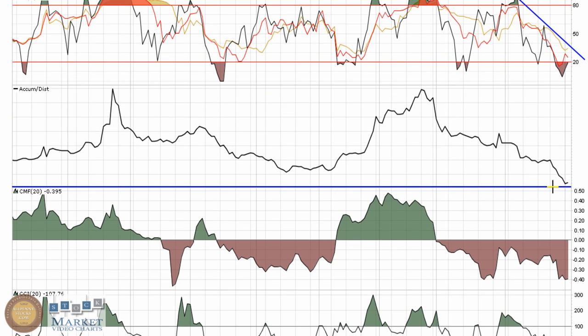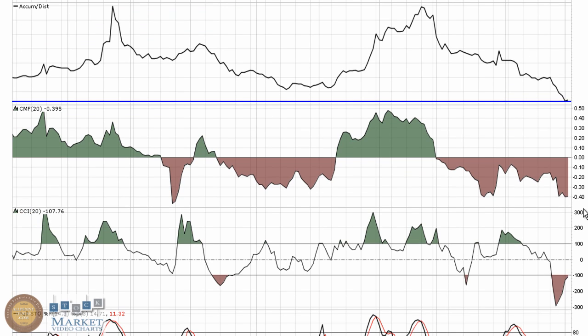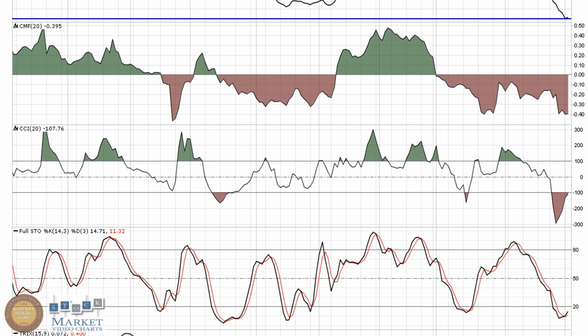A similar sort of thing is going on when you're starting to look for reversals. You want to see bases be held. You see the accumulation distribution is just giving a slight turn. So what you look for here is just for that to maintain and try and put together some sort of upward movement, not continue lower and make a new lower low. Same thing with the Chaikin money flow. Hold that base, start to try and trend back towards zero.